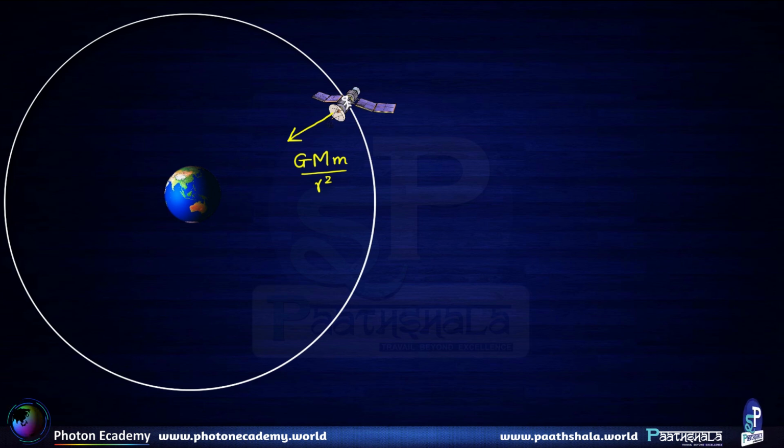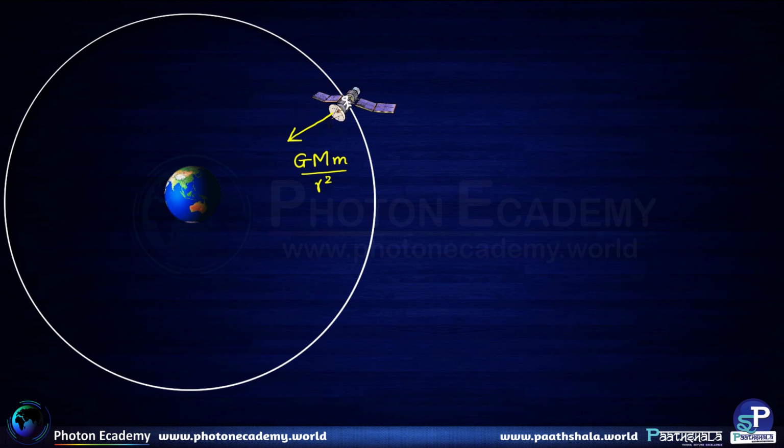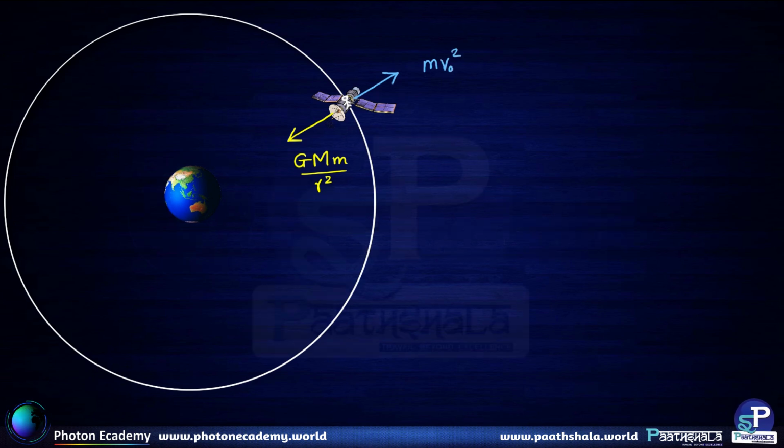Also, if we analyze all the forces on the astronaut with respect to being inside the satellite, then we'll have to apply a pseudo force that is in the opposite direction. That pseudo force will be equal to mv square divided by r, where v is the orbital velocity of the astronaut. We know that the orbital velocity of the astronaut is under root GM upon r.